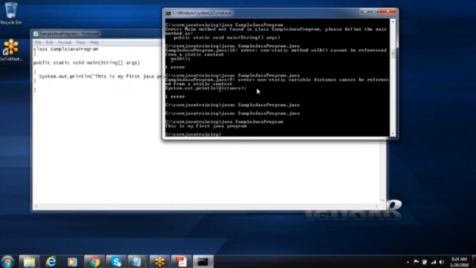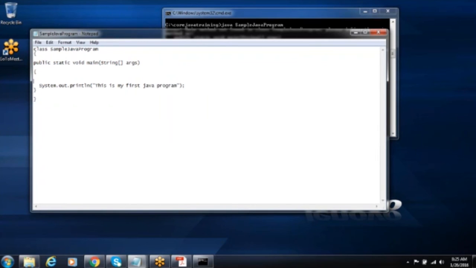Okay, so let me do the same example here again. Instead of defining a method and attribute in the class, I'll try to define something inside the method now. So I'm going to do that in the same way. I'll say int distance is equal to 2.